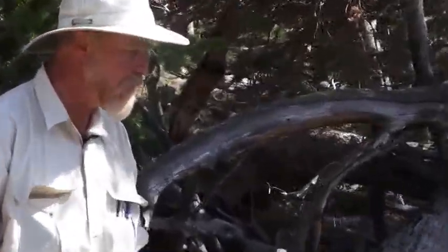This Wickiup has not been dendrochronologically dated. It would be very difficult to do. It's possible, but it would take a lot of effort to do that. You would take an increment borer and bore into one of those trees and count the rings and hope to match it up with something. The majority of these were built in between the 1650s and the late 18th century. Others have been dated. They're 250, 300 years old. They don't last much longer than that, although I think there's one at High Rise Village where the wooden elements are over 400 years old up there.